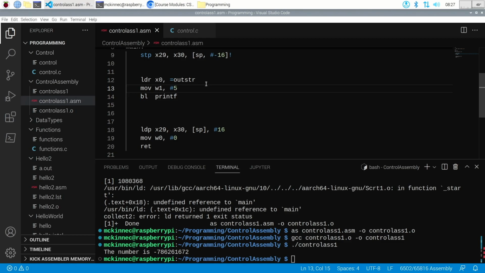They really are the same physical location. X0 is a big register, 64 bits wide. The lower half of it is called W0. So W0 is half of the X0 register.